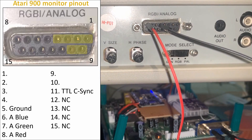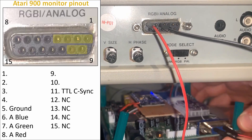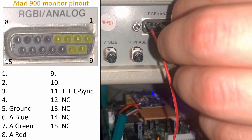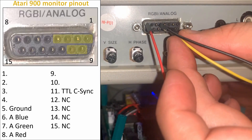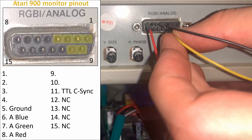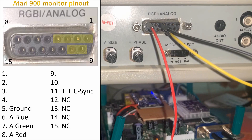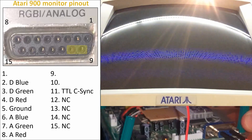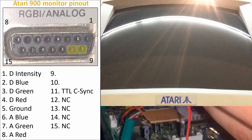Now remember that this monitor can also display RGB-I. I don't have any consoles that can output a digital RGB signal, so I'll grab the GBS again and output a 15kHz RGB HV signal. Because the peak-to-peak voltage of standard analog video is 700mV, it's not enough to turn on the digital RGB pins. I used one of the HV signals instead to output a higher voltage in order to find the digital RGB pins. I can confirm that these are the digital red, green, and blue pins. And pin 1 is the RGB-I intensity pin to give 16-colour CGA graphics.